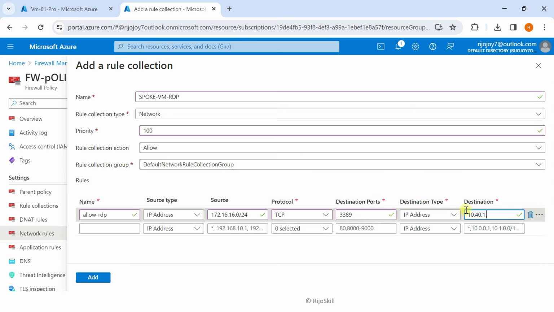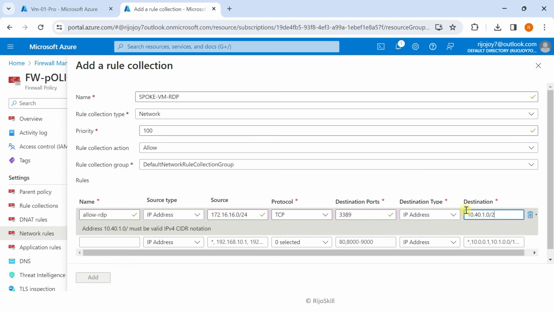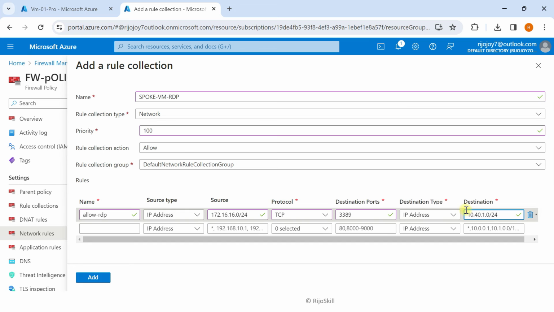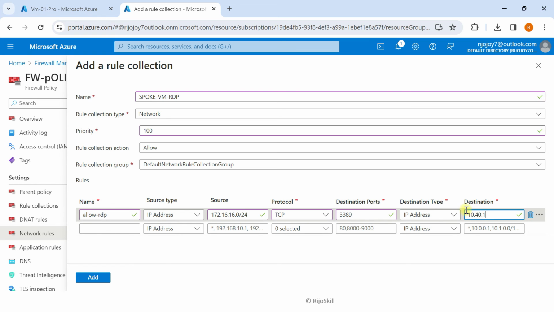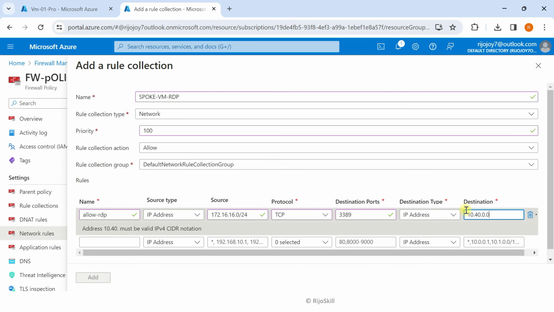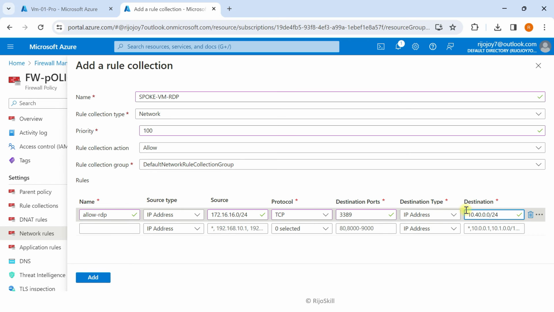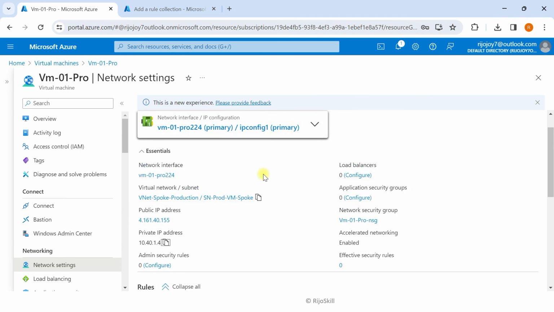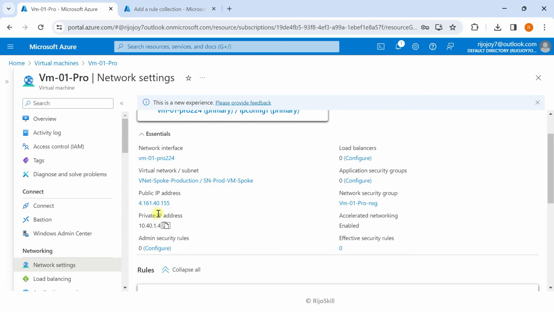Or what you can do, just remove this one if you need, 0.0/24. So destination is 10.14.0. Sorry, not 24.16, because that is our network. Okay, we need to check again. So you need to go here. This one is your network, right? So what is the address space here?